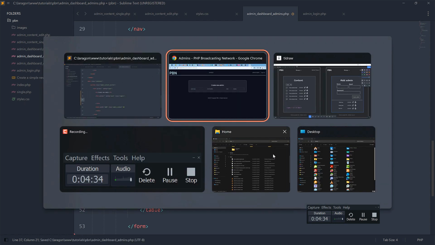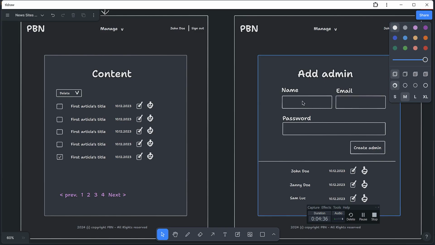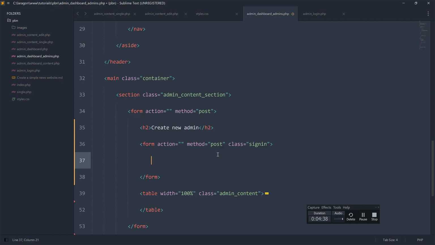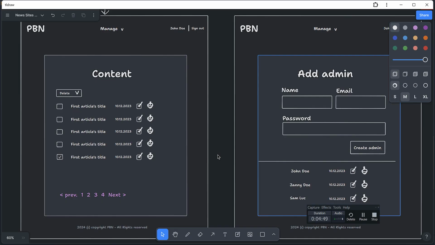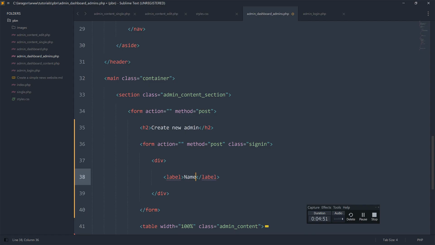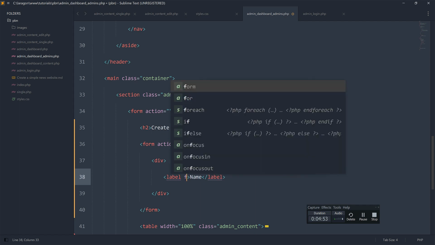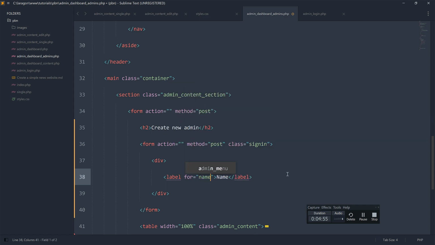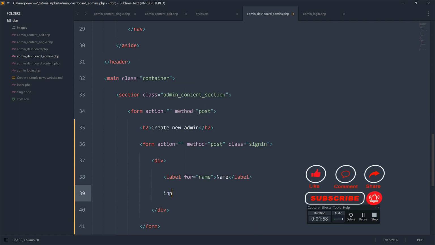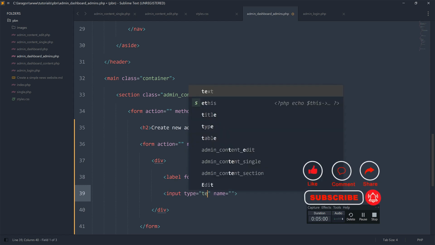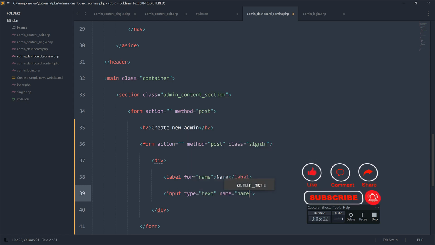The next thing is I need two fields that are on the same line. So I could just do something like a div, and then inside I will have a label for the name. Then I will do for name, and then input type text, name.